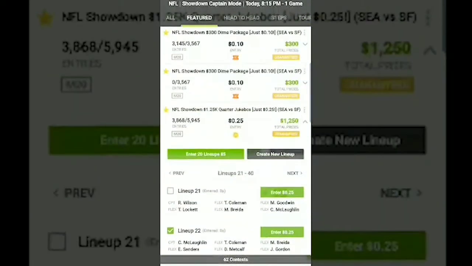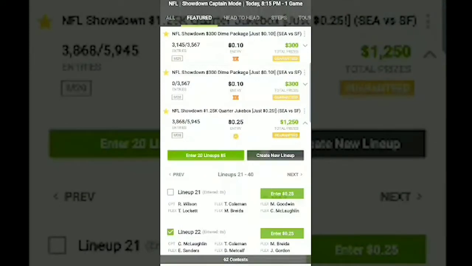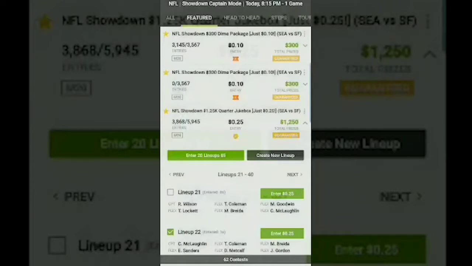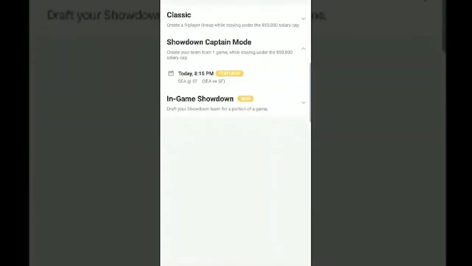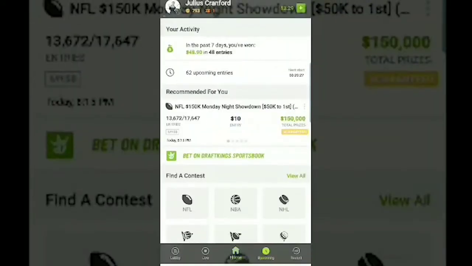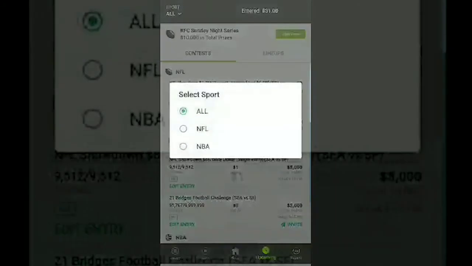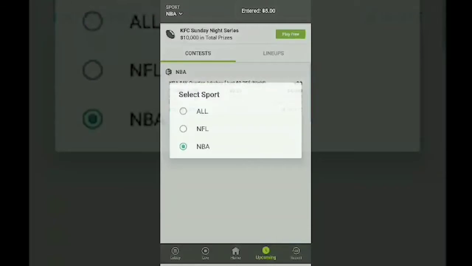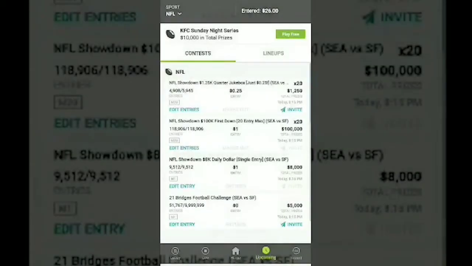So what I'm going to do is I'm going to go ahead and hit, you can hit them all for 25 cents, or you can just go ahead and boom. And just hit confirm, and you're joining the contest. And when you come back to your home page, it'll show you what you have left over. So I've got NFL and I've got NBA running tonight. So there's my 20 NBA, and here is my 20 up here for my quarter league, $20 from a dollar league, and then I got a couple of other things. And that's it. That's all you have to do.